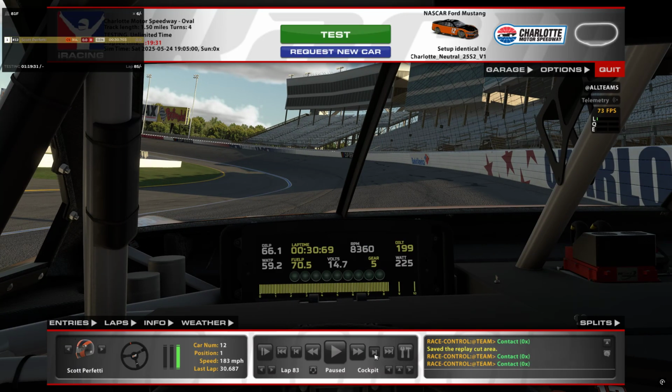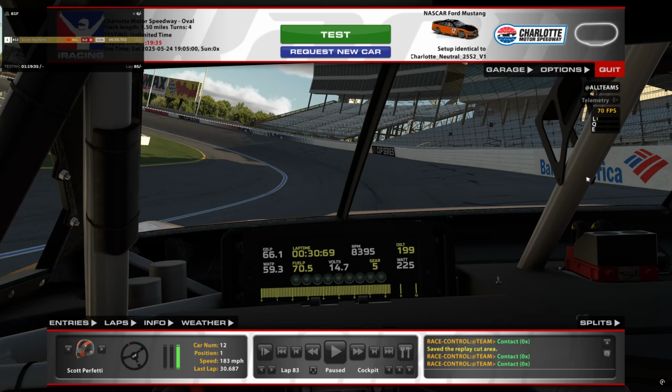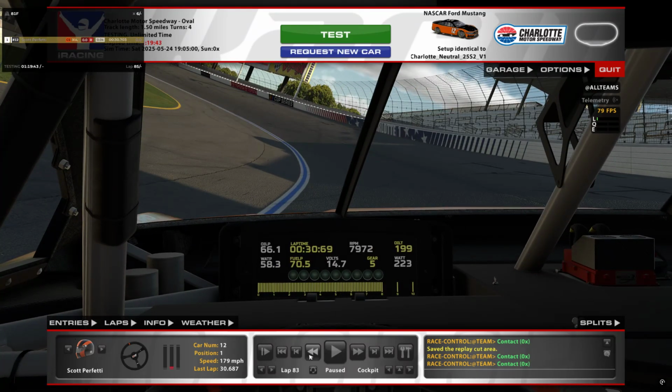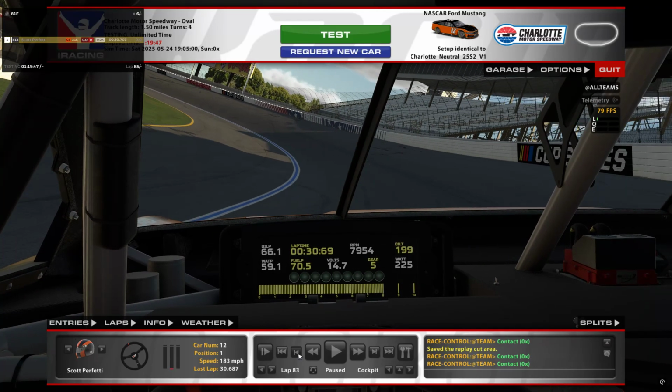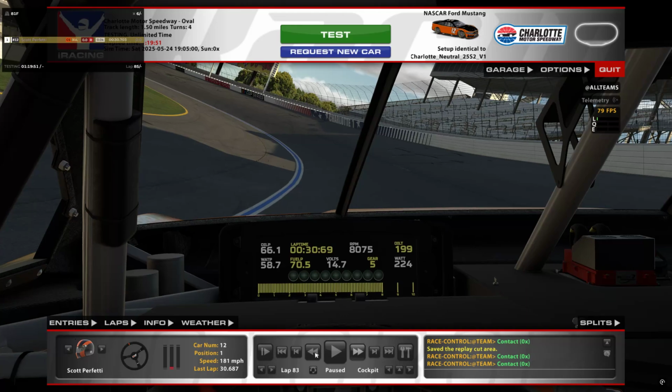So your first let-off point, Bank of America and Cup Series sign. If you're saving tires, do the Bank of America. If you're not saving tires, you can go all the way to the Cup sign. But notice that I'm using a tiny bit of brake after I do gas, just to make sure the car is held right here on the line.